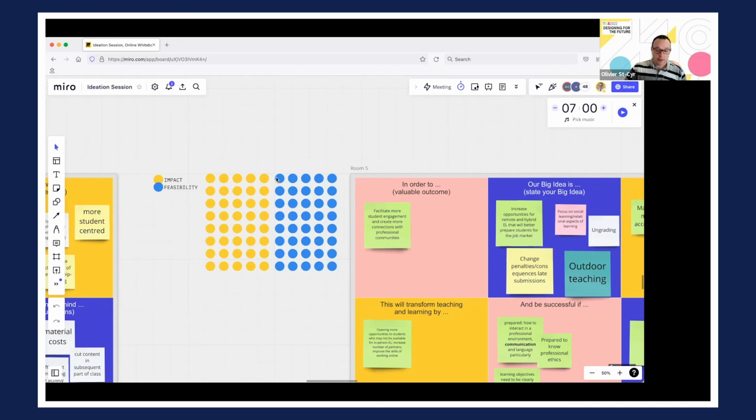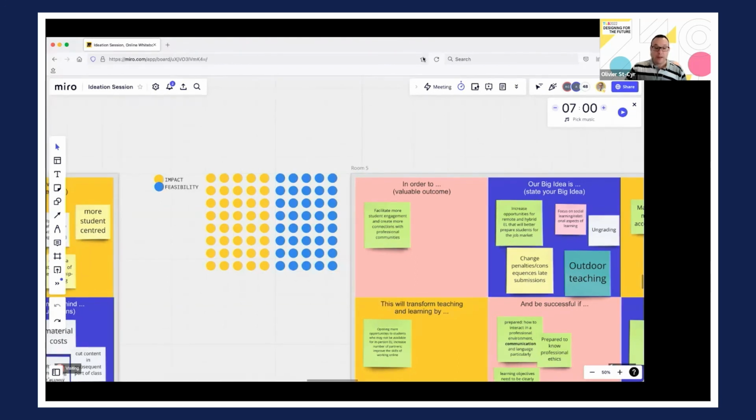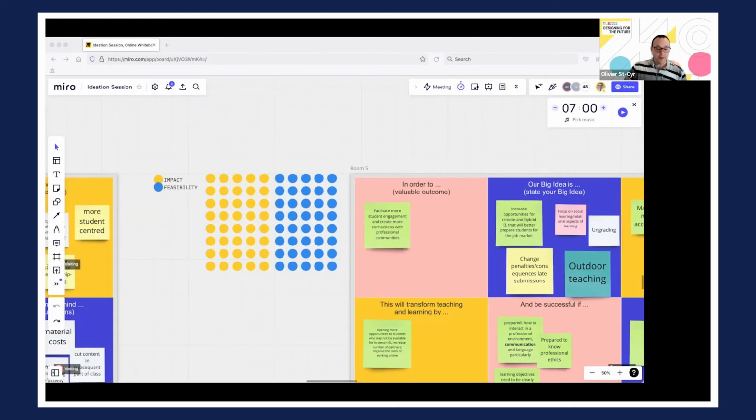Very simple. You could grab it and bring it next to an idea, and you're going to vote on impact and feasibility. So go back to the Miro board and think about, for yourself, look at the top middle bucket, the big ideas, and according to yourself, what are the most impactful and what are the most feasible? And if you feel that you need 4 dots, take 4 dots or 5 dots. I'm not too worried about this right now, okay? And then we'll come back in a few minutes to conclude after this is done.